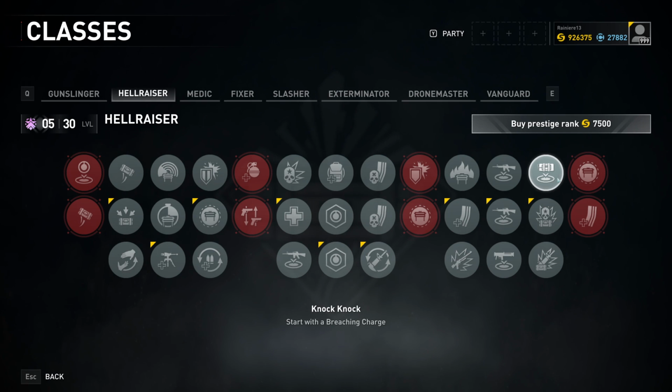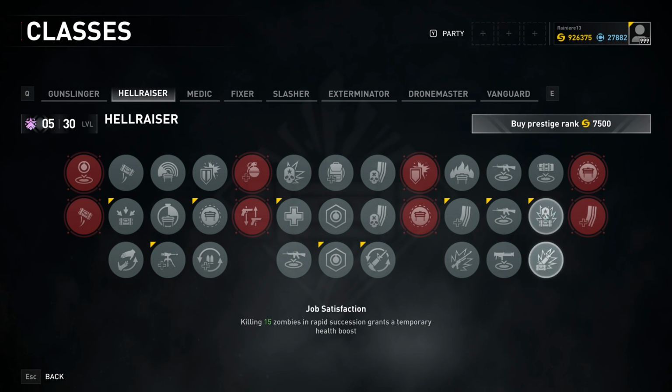Knock Knock can be a decent choice to start with a breach charge, although I don't personally like to start with it, especially since we have 2 decent choices. And Job Satisfaction will help you survive quite a bit easier.